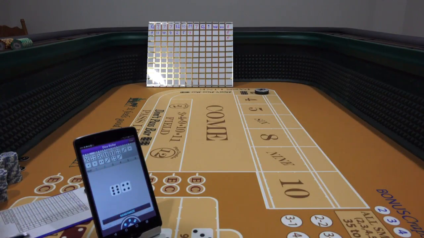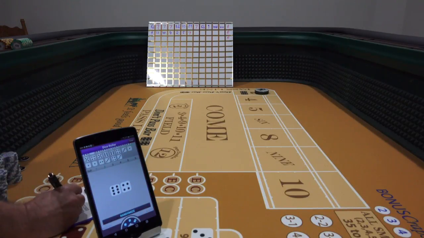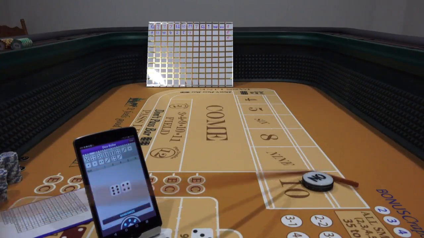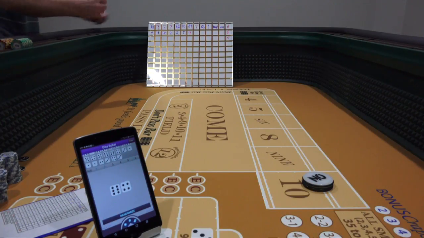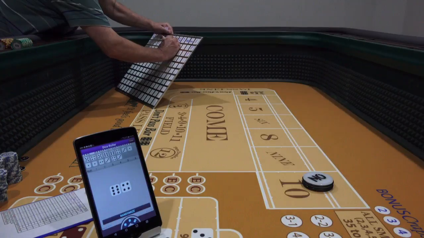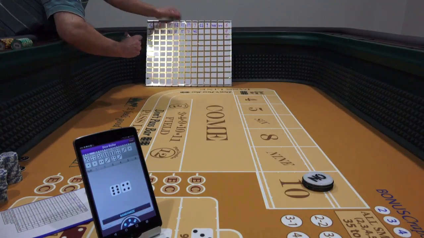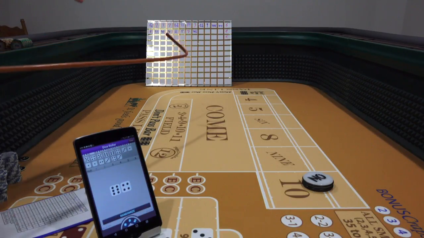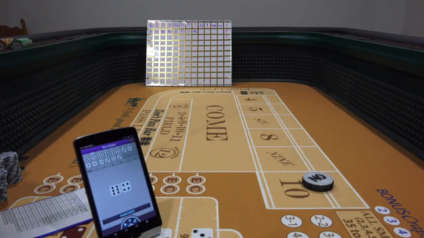So we continue. The new number is 10. All right, I'm gonna put the puck on the 10, and I'm gonna write down the new point. Now, if we run the protocol, it definitely would be a yes. It's not a red number. It's not returning a red number.